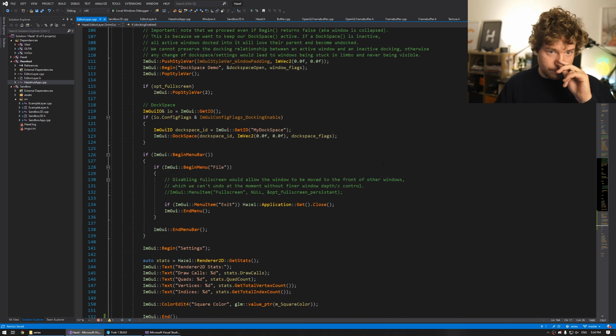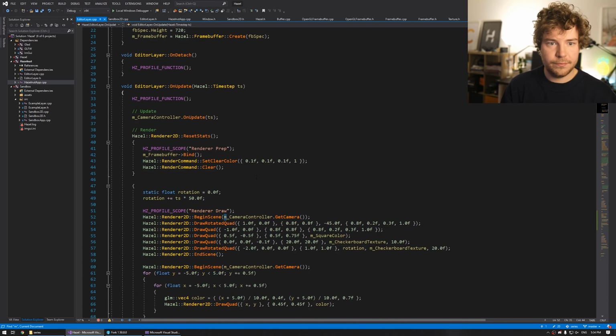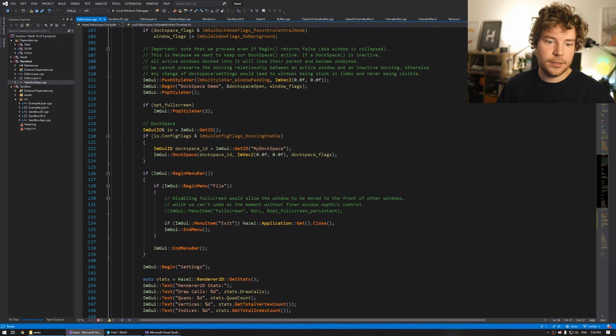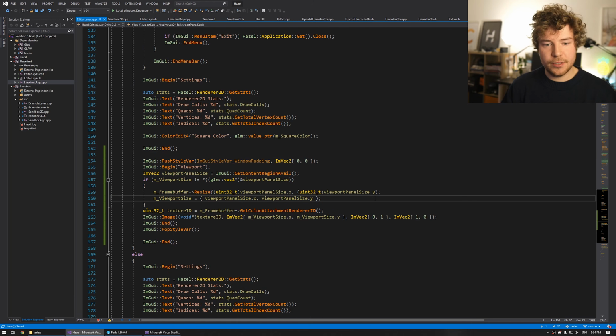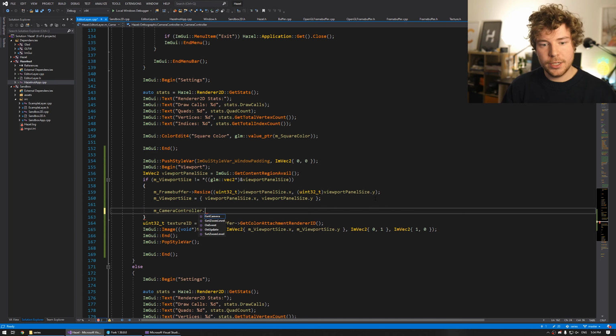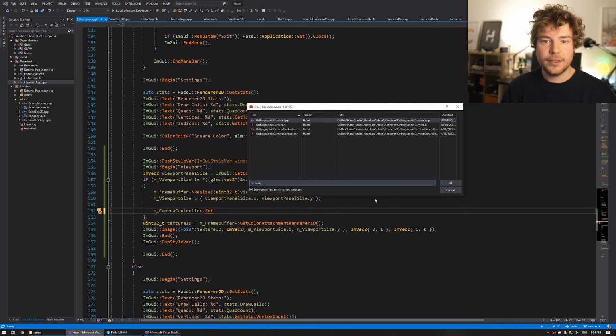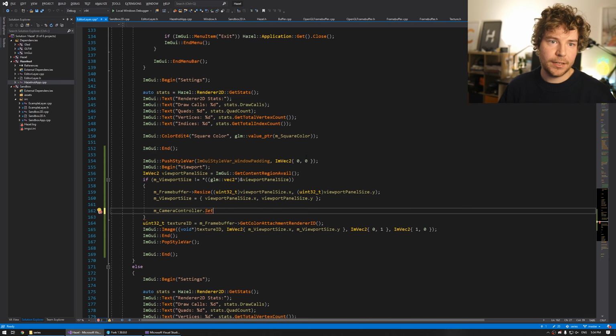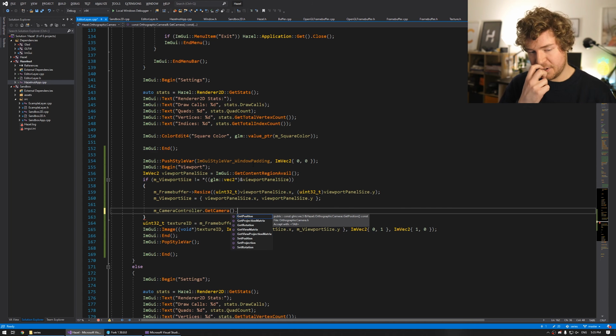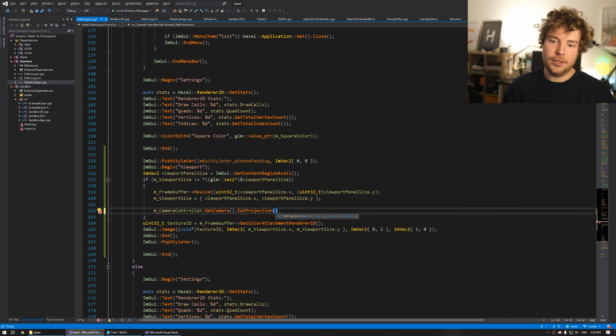What we need to do at this point is basically, how are we even doing the camera? Where is my camera? Camera controller update. I don't know if necessarily the on event should be how we do this. We could probably just do it here. So what we'll do is we'll call mCameraController dot set camera, orthographic camera. I guess we can just do set projection, can't we? Because the way that the camera changes, especially for an orthographic camera, is going to be completely up to the camera itself. So it's a little bit difficult to do this because it's kind of camera specific. But because we're very closely linked with an orthographic camera here, we can just do camera controller get camera dot set projection. Left, right, bottom, top.